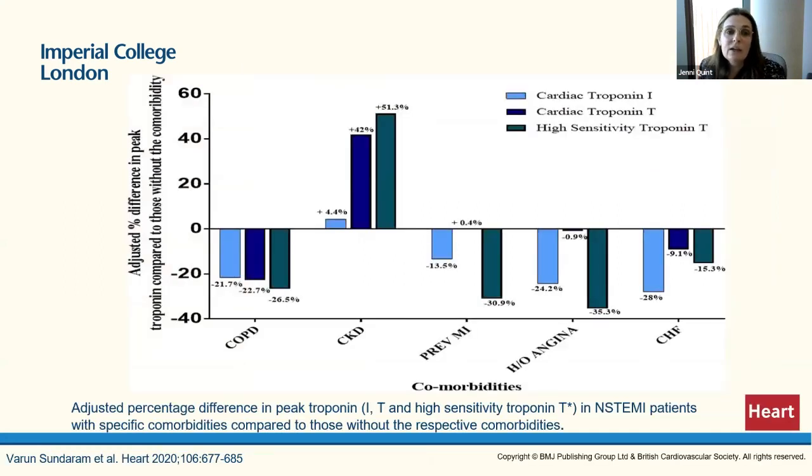I mentioned earlier the importance of some of the audit datasets. As much as I love cardiologists and cardiology, one of my real upsets early on was learning that the MINAP database only had an obstructive airways disease variable and no differentiation between COPD or asthma. That is incredibly important, because how we manage them, and how we manage their cardiovascular disease, may well differ because of issues around using beta blockers in people with asthma that don't exist in people with COPD.